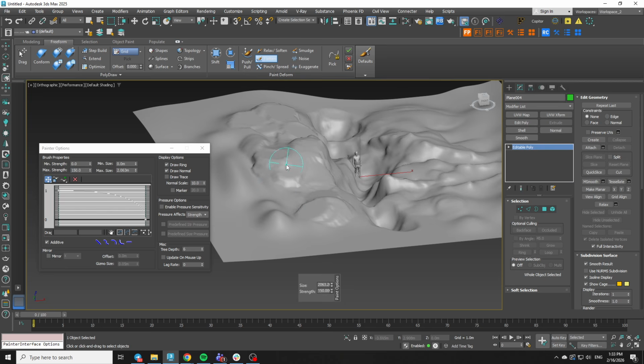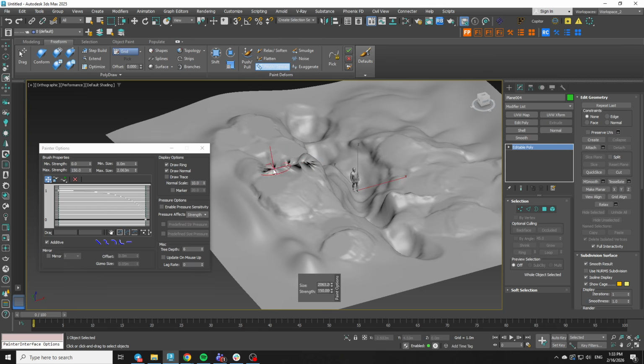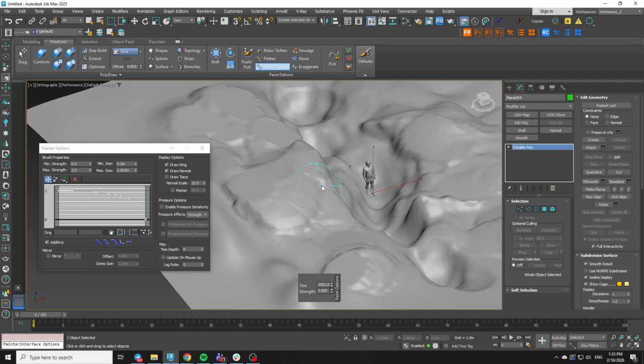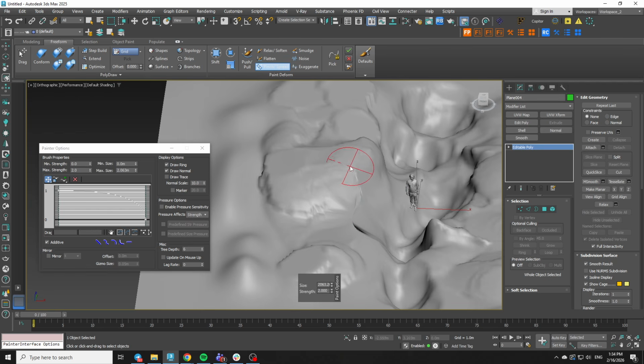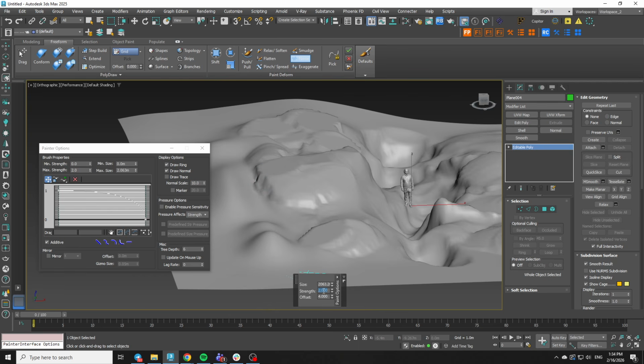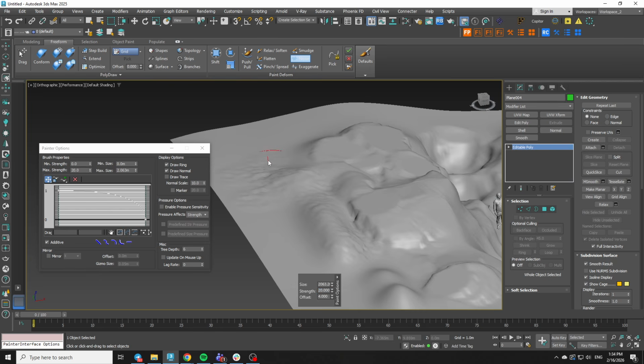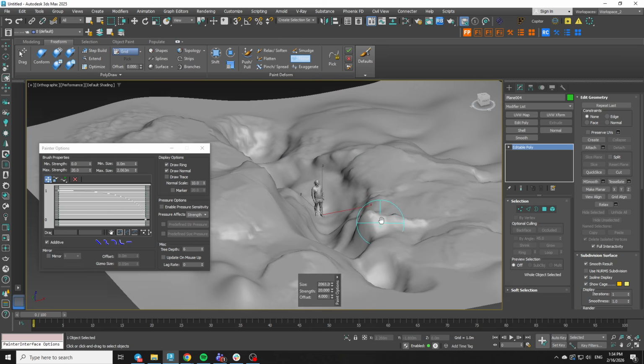This one makes a flattened surface. Noise brush. So that's it.